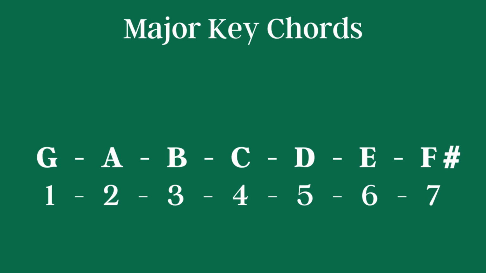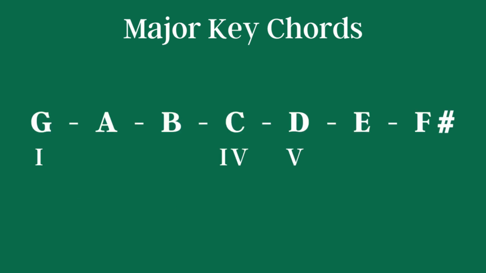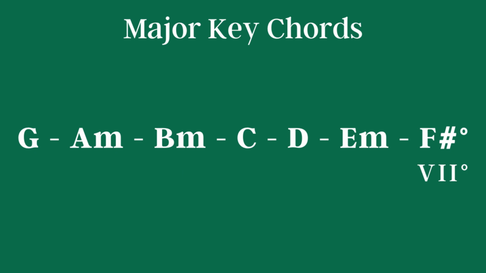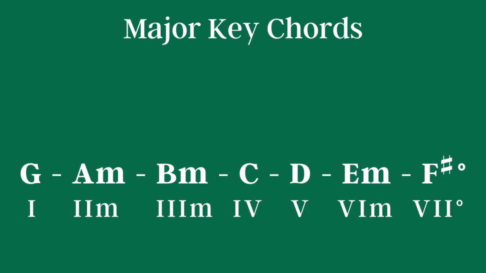Anyway, I'll show you this pattern again, but by working backwards. Let's use the key of G major, starting with the G major scale. The 1, 4, and 5 chords will be major. The 2, 3, and 6 chords will be minor, and the 7 chord will be diminished. This is correct, I guarantee it, but let's double check the work by using that triad visual.